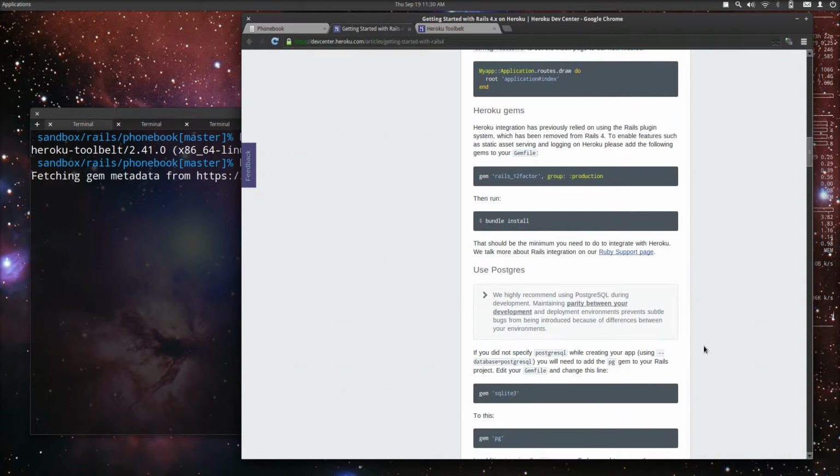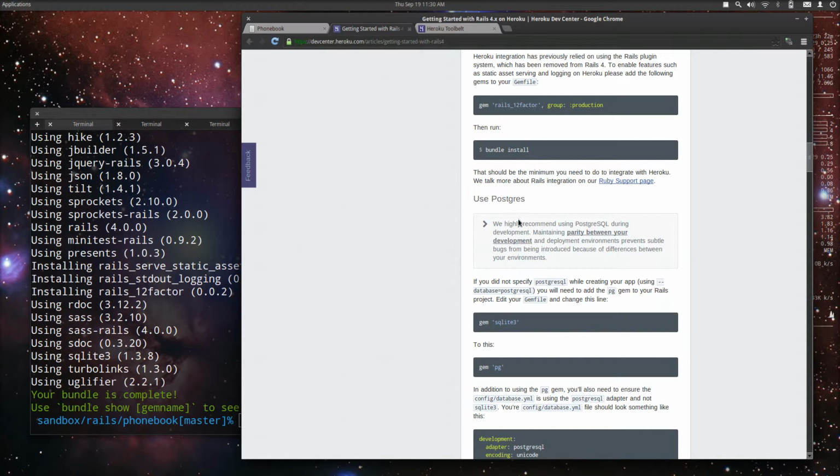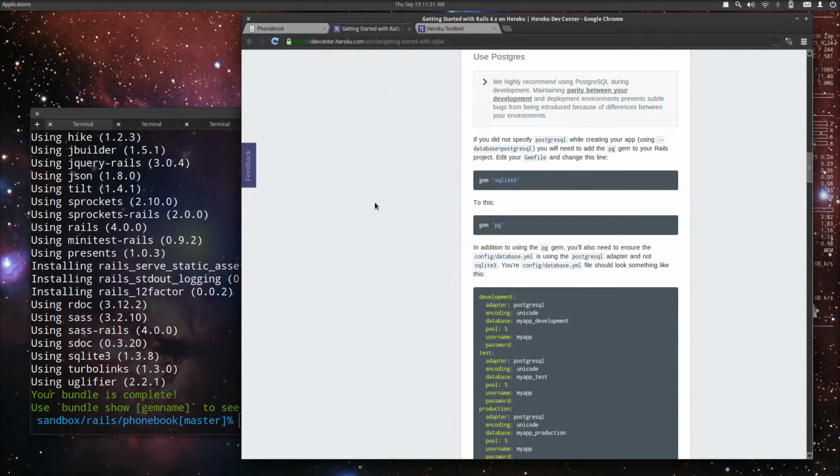And now we need to use Postgres. I definitely 100% agree with what they said here about using Postgres in development and in production. Rails will let us, as long as we use agnostic SQL queries, anything that conforms to the SQL spec. Postgres lets you do some special things. And so if we use any of those special Postgres features, we won't be able to use them in development or vice versa, depending on our environments. We're going to set it up for just using Postgres in production and SQLite in development. And that should be sufficient for this introduction here.